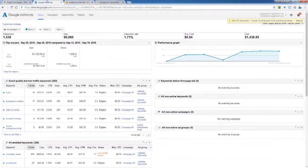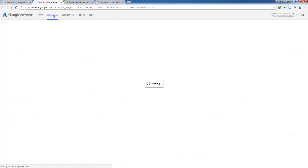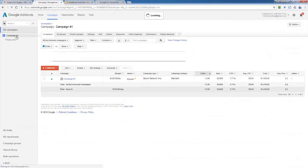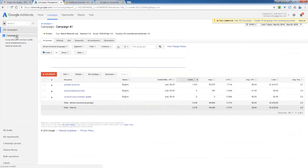So this is what it looks like. And basically, there's really 2 or 3 steps on how to do this. So I'm going to go through the basics and then show you some ways that you can optimize. You get started just by making a campaign. A campaign is basically just a name for the marketing strategy that you're going to do. Within the campaign, there are going to be ad groups, and within those ad groups are just 2 components: ads and keywords. Basically, you will tell the campaign where you want this strategy to hit.